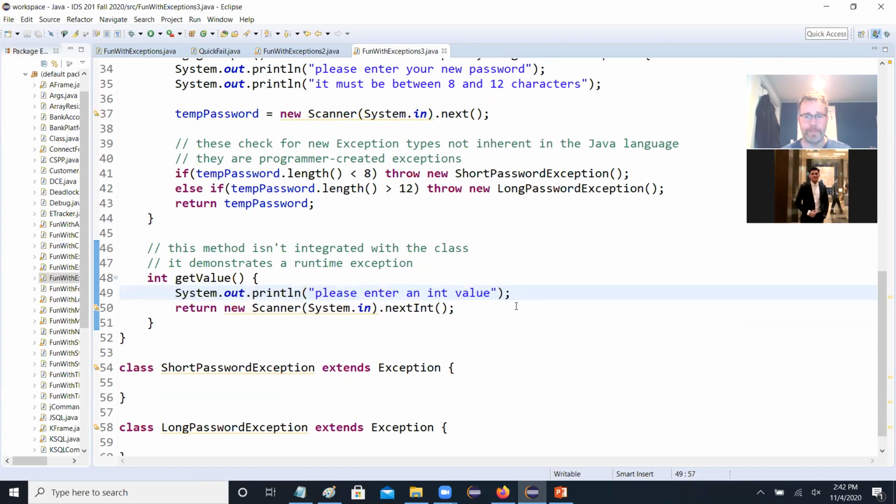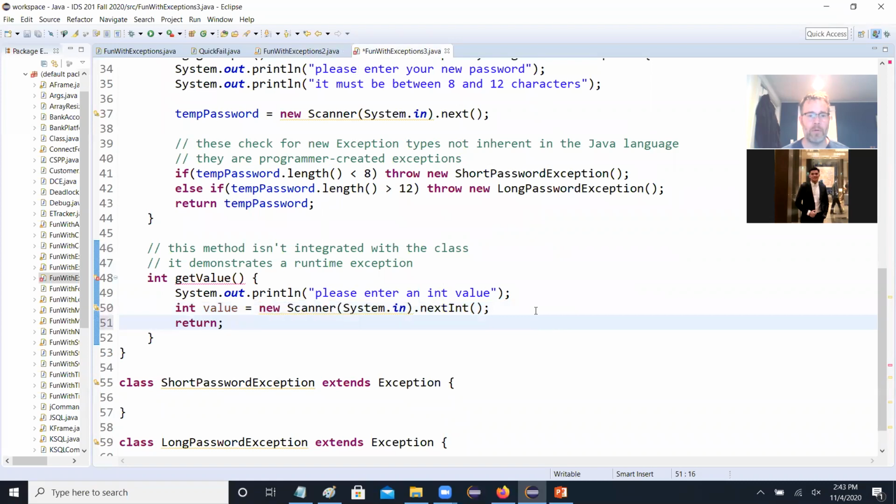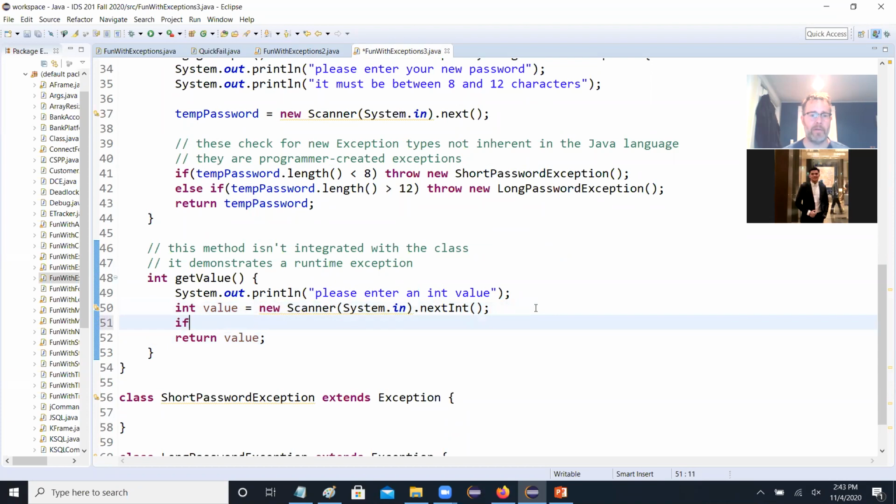What I can do, however, I could do something like this. I could do int value equals this. Now, if I put in and return value, I could do if, right? I could throw that exception. I could say if value is less than 0, throw new Exception. Okay, and by doing that, I have suddenly implemented this, right?